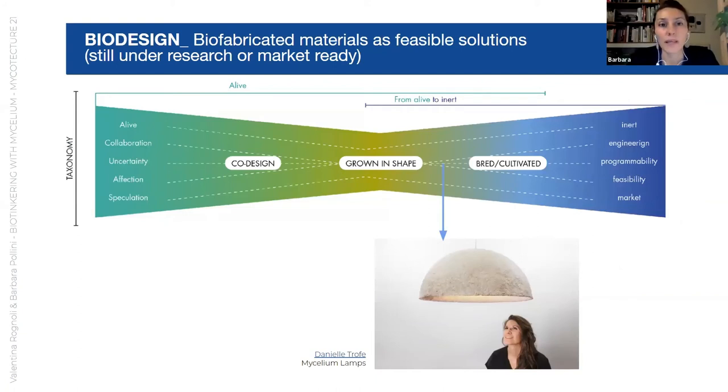So within my PhD research, I started to collect case studies as a usual research path. But since the beginning, I was a bit in doubt because the nature of the projects I was collecting was very wide, passing from being super speculative to being quite feasible. And it's not uncommon that some very speculative projects that start as a critical stimulation, in maybe even too much of an artistic way, later became startups and suddenly companies. So I built up this taxonomical scale in order to make some order and give some meaning to the case studies I was collecting.